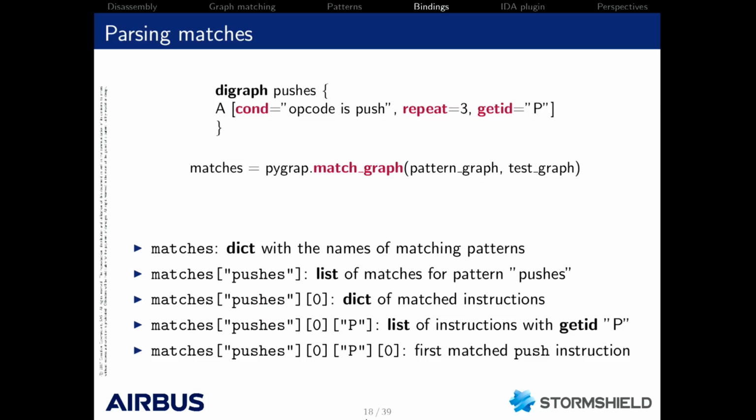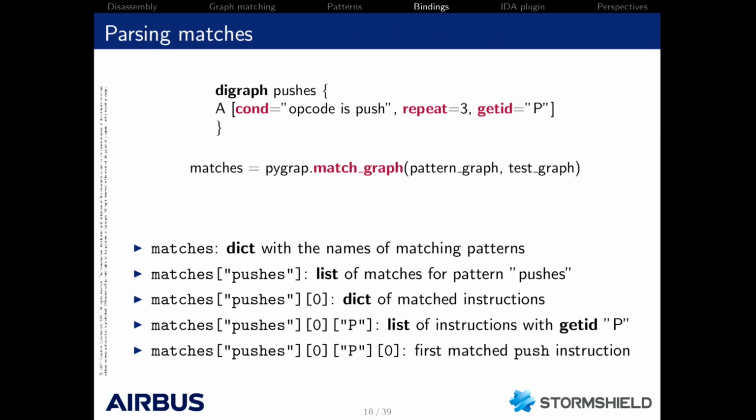Here is an example of a pattern. We want to match 3 pushes. So we use the match graph, and now we can get all matching patterns. Then we can select the pushes patterns, and with these pushes patterns, we can get all matched instructions.